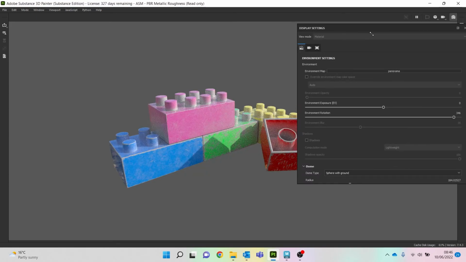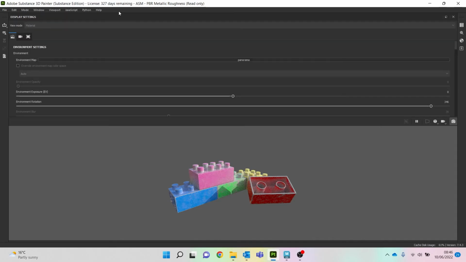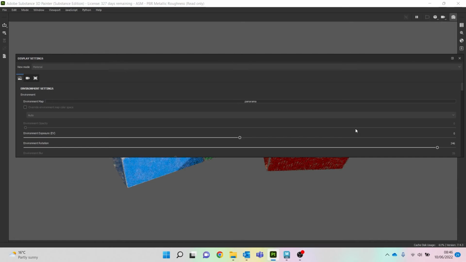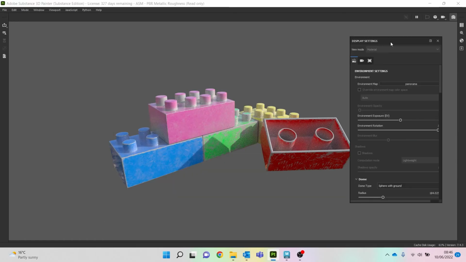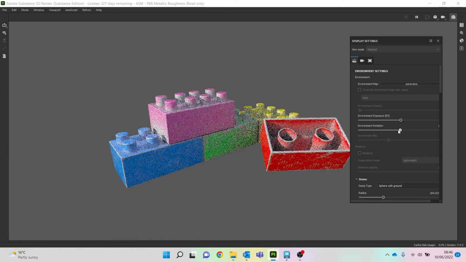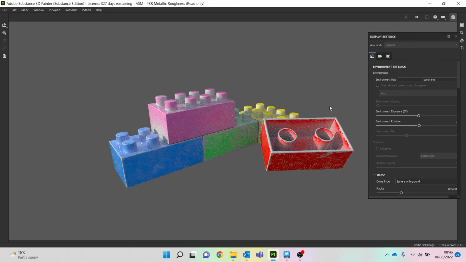I'll just drag this back into position. Why are you not cooperating? There we go. That's what I wanted to do. Okay, so I've made that clear now, but rotation here. So what I can do is I can change the lighting depending on where I want it to be. And we will leave that there.